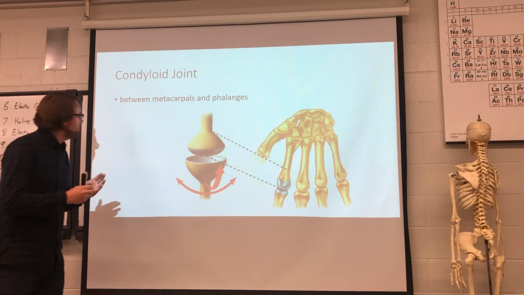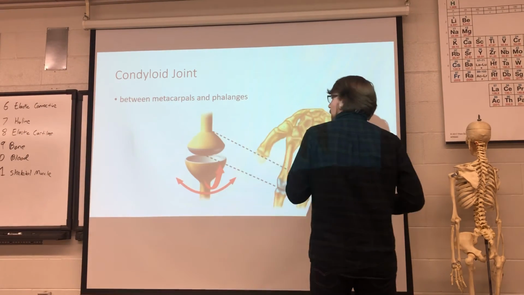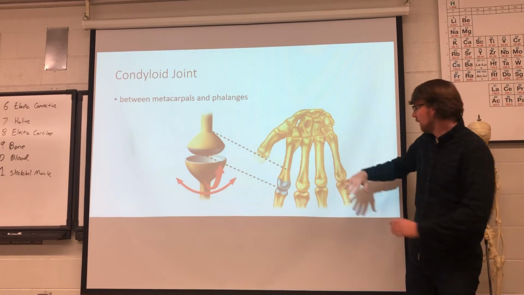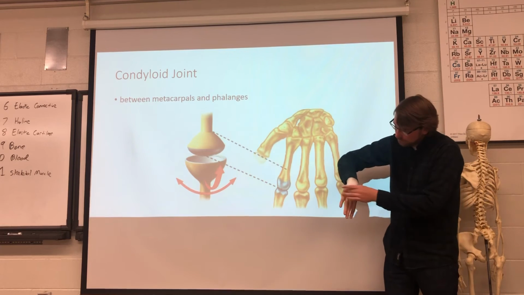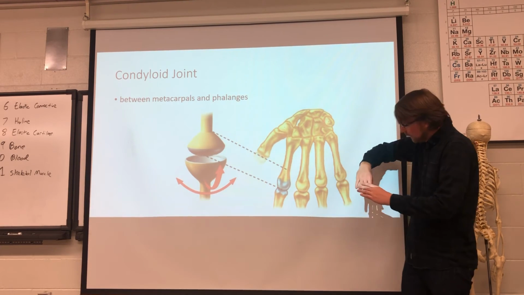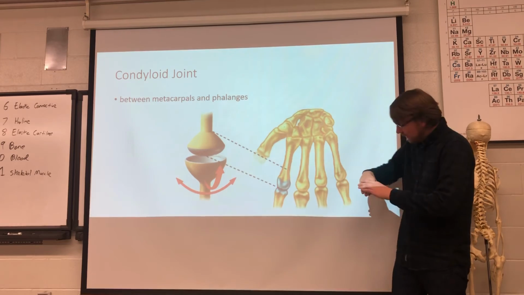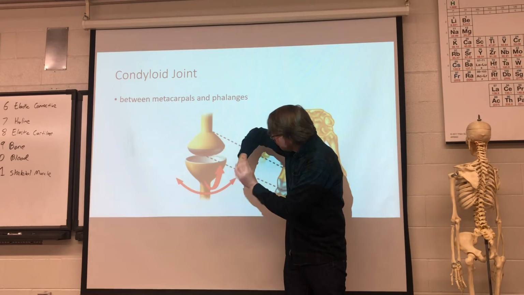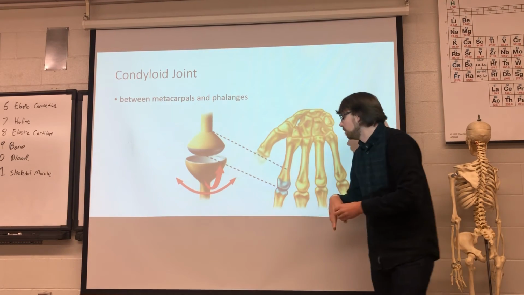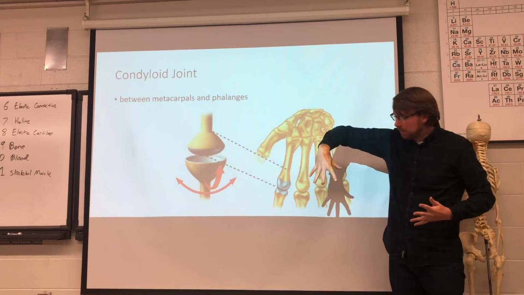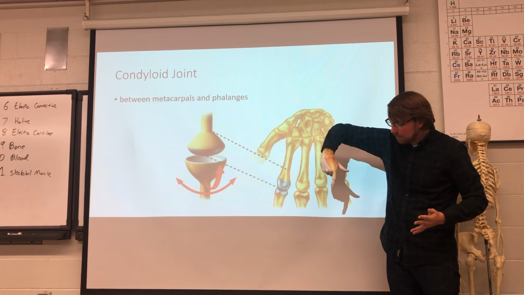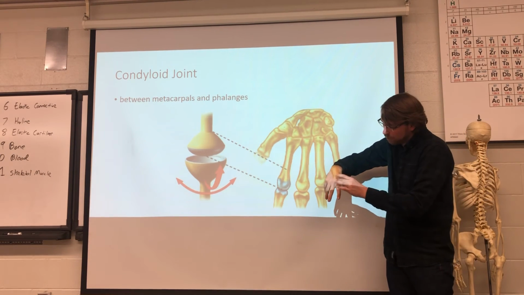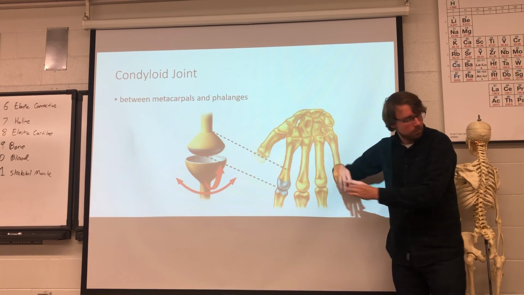You have condyloid joints. These are between your metacarpals and your phalanges. So here we've got your hand. So these bones here are your metacarpals. These are within the body of your hand. So these are then your phalanges. So you have these condyloid joints, where it's sort of like a little ball and socket situation, which is what lets my fingers do this and all of the little things that can happen at this joint that can't happen at these two.